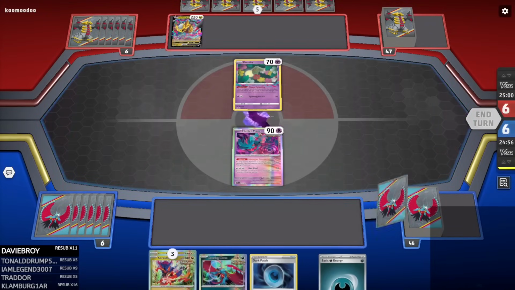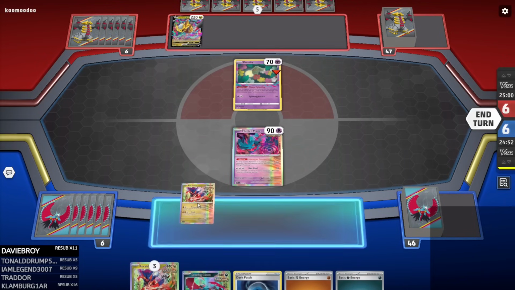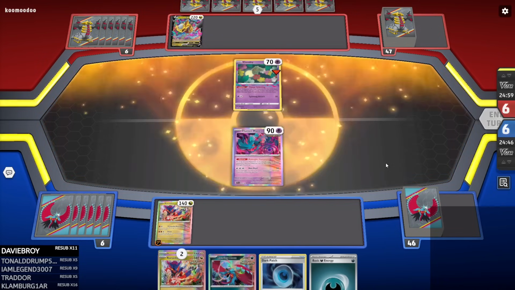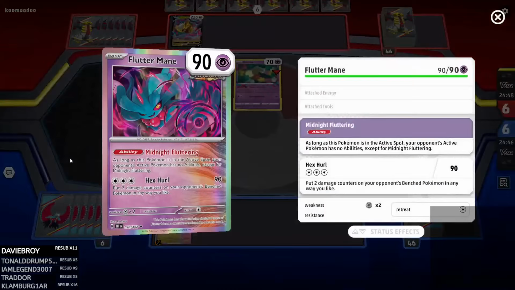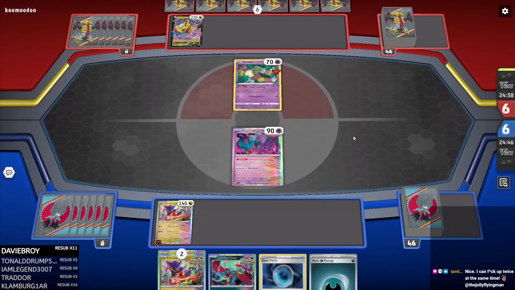New bug just dropped. Oh, we got the Flutter Mane. Oh, this is great. They can't do the thing. They can't Comfey. This is why the Flutter Mane is in the deck. Cinnamon Toast. There you go. Cinnamon Toast Crunch. So this is why Flutter Mane, it stops your opponent's active Pokemon from having an ability. So they have to switch into the Giratina to use Abyss Seeking to build up their Lost Zone.